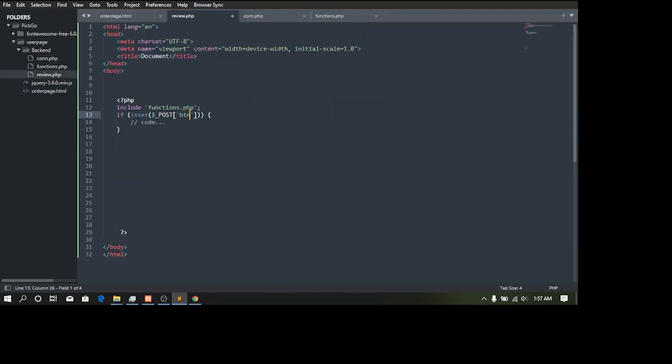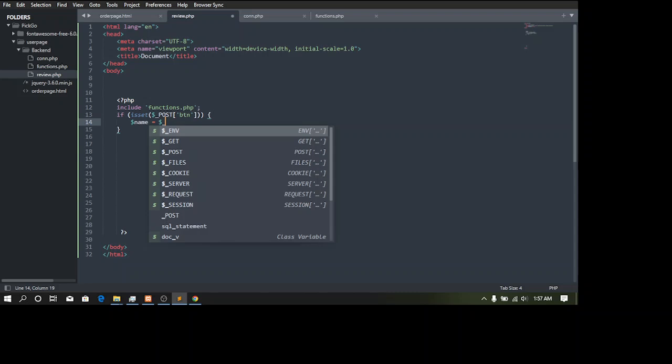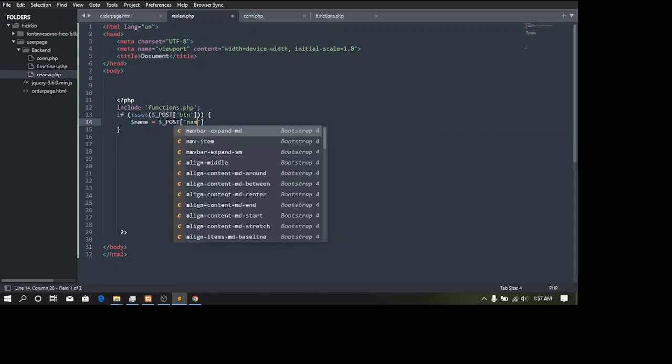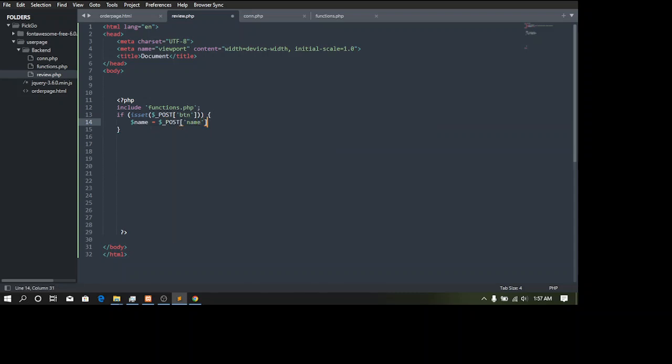So this place here, then we can start setting some names here. It equals to name. So we're going to copy that.